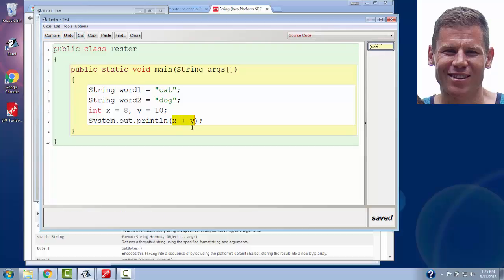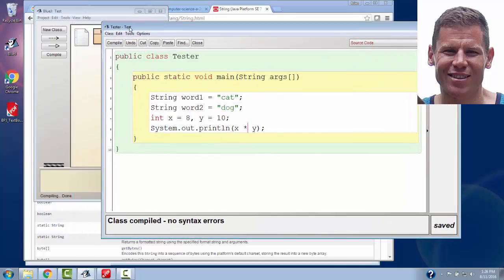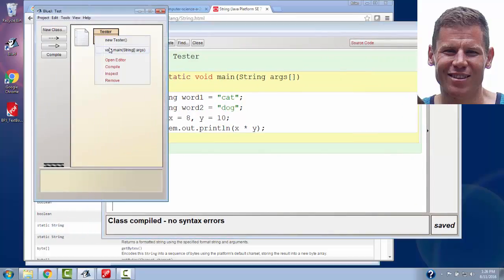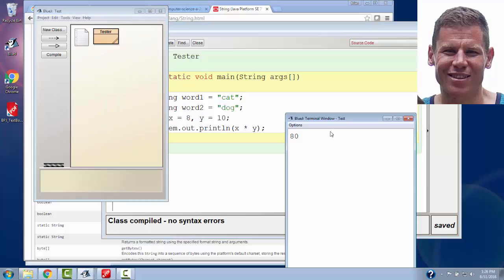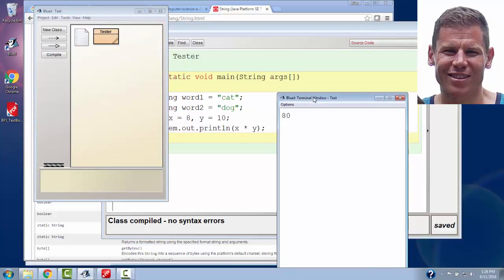We're not asking it to print those characters. Java understands we're asking this to do math and to print the variable values, and in this case to get the sum of those variable values because I've put a plus operator here. If I put a multiplication symbol here using the asterisk, it would multiply those variables. So if I run this, I should get the number 80 to appear in my pop-up window. Let's see if that happens. Yep, and we do. We get the number 80 just like we had suspected.